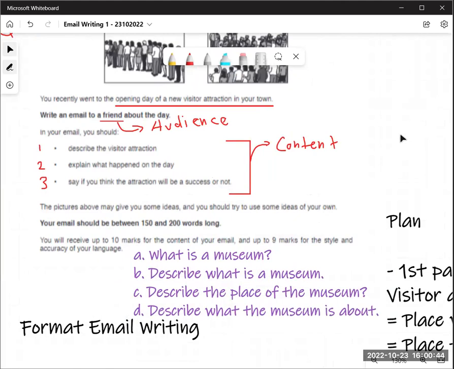Can I see the examples we wrote for the first paragraph? I'll give you, but Anas, first answer, tell me what is the question asking us? In the first bullet point, they're asking us to describe the visitor attraction. Our visitor attraction is a museum. So from A, B, C, D, what do you think the question is asking you? Say it in the chat. Niranjana, I want the answer in the chat.